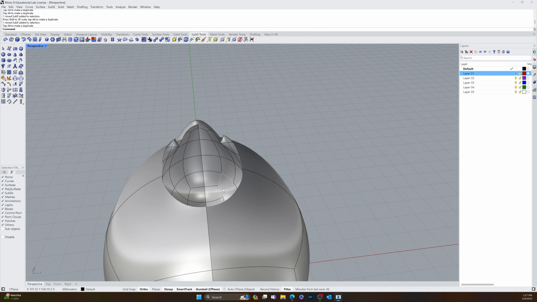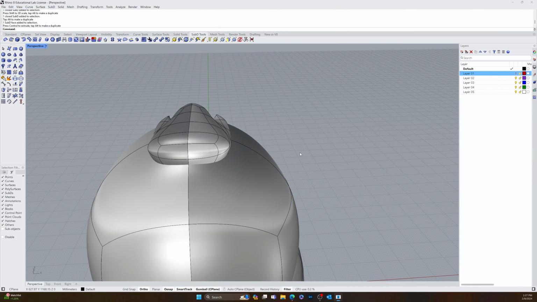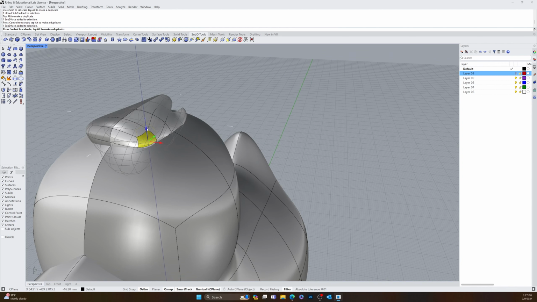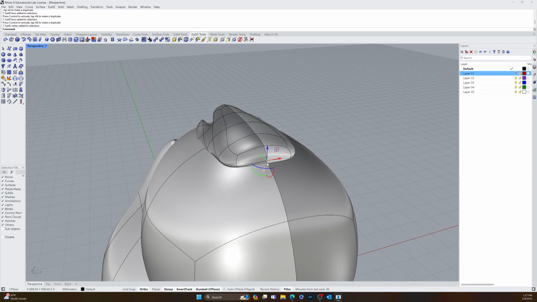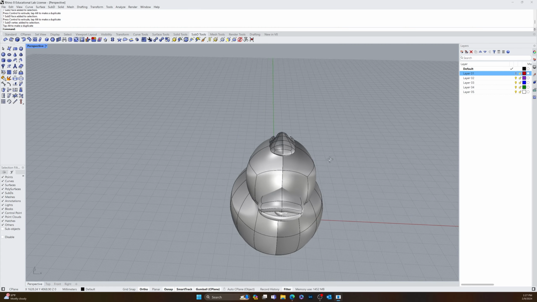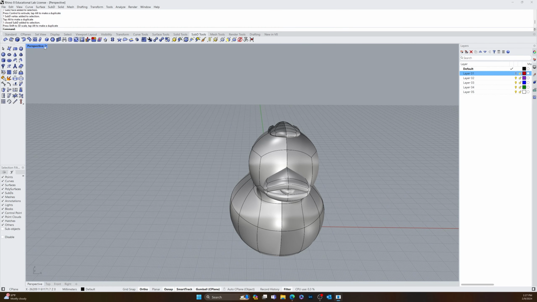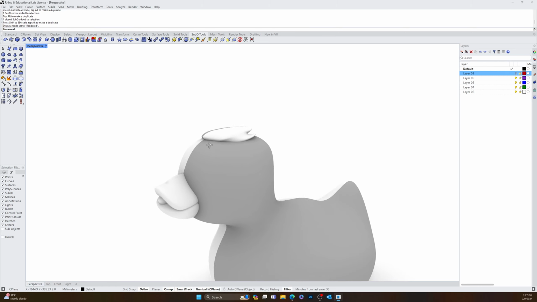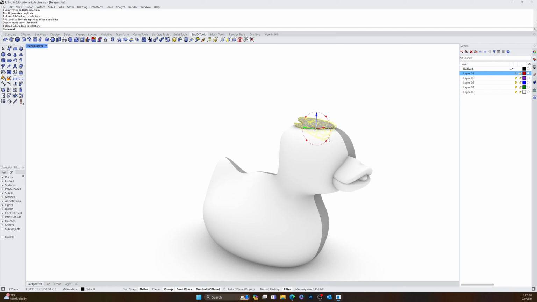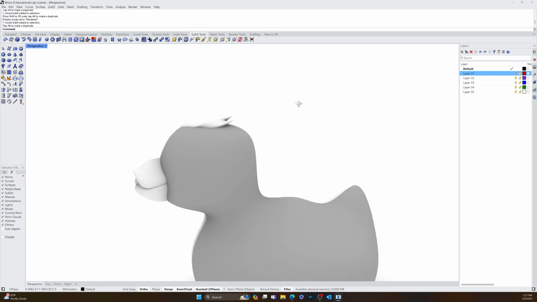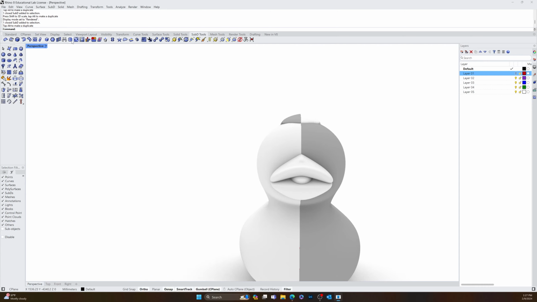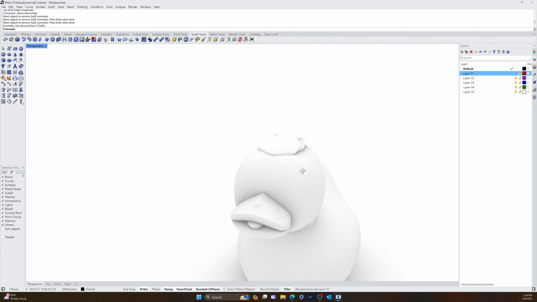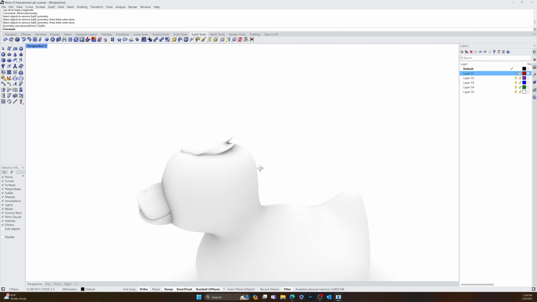Okay. And I'm going to maybe click this face here and kind of like that. And push it down a little bit like that. Click here and pull it out. And let's look at it in rendered so we can see how it fits together. Okay, cool. So now I'm going to go ahead and remove the symmetry from everything. So if I just right click on this, click on this and this, enter, it gives me no more symmetry. I've got a little duck head with some hair on top.